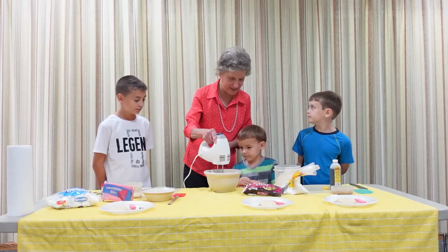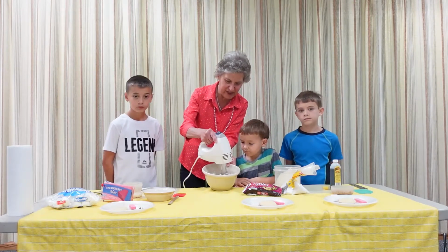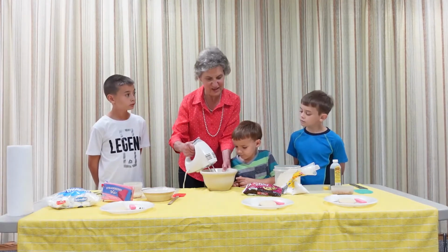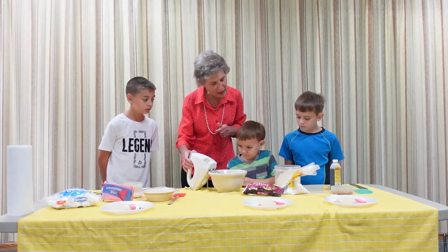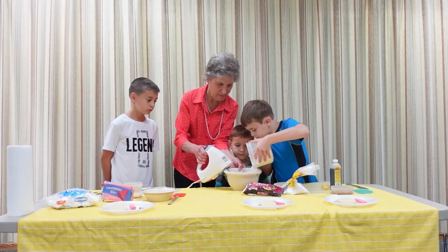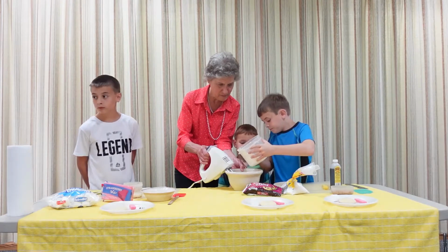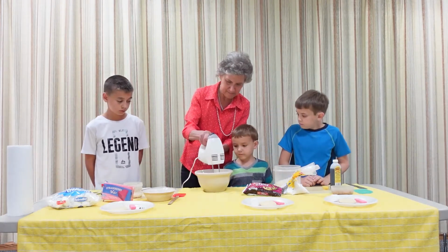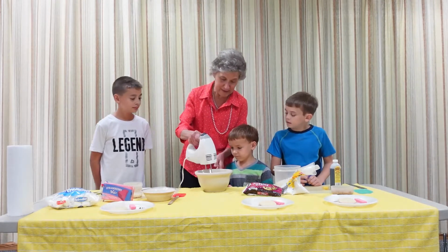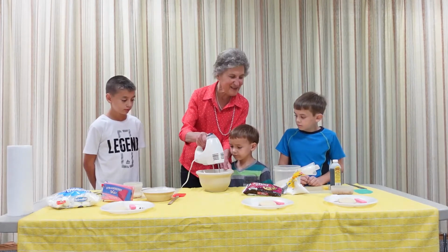Oh, and you can see right now our frosting, we really need more powdered sugar, don't we? Because right now, I don't know if you can see it, but it is very watery. So we'll go like this and mix it up. I have some beaters that are really fast, so that's why I'm doing the beaters. Okay, Cooper, let's go ahead and put more powdered sugar in. I'm glad I brought a little bit more powdered sugar because we may still need that. Let's go ahead and mix this up and find out. I think we're going to be glad we didn't put all the milk in that it said. There we go. I think we need more powdered sugar.